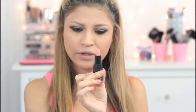Now moving on, we are going to apply the moisturizing lipstick, and I don't have any lip balm or anything on because I wanted to see how moisturizing this really is. The color I got is Party in the Buff, so it's a really, really beautiful color. I'm going to have a close-up of it, and I will see if I can do a blog post on this, but it looks so beautiful. It almost matches my nails. This is like a coral nude color, so I'm excited to try it.